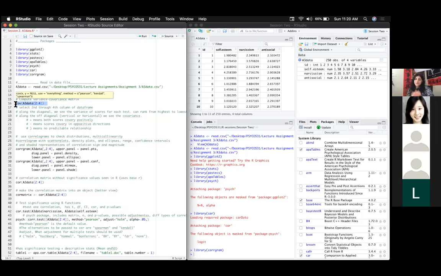Hopefully you remember from the first session. Then it's followed by the data file, and then it's specifying which columns. So we've told R run the variance covariance matrix for columns 2 to 4.